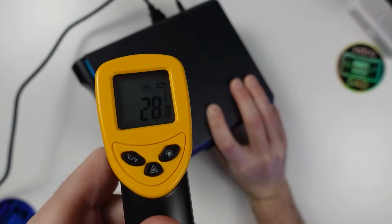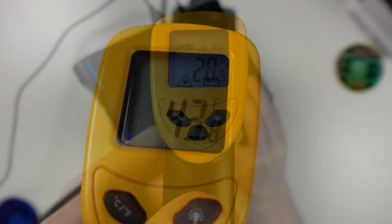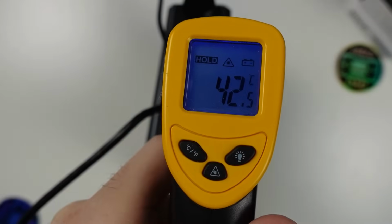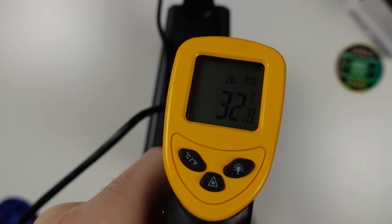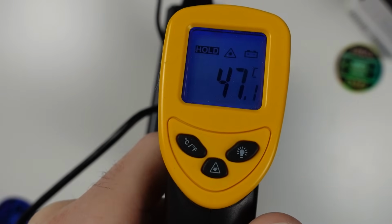On the surface, the casing really is not getting hot at all, and of course unsurprisingly the temperatures are higher in the back where the air exhausts, and demonstrates that we are getting that airflow. I noticed that despite the fans ramped up fully and with a dual fan configuration, I didn't think it was all that loud and also a lot quieter than some of the other mini PCs that I've used, despite it working at full capacity. And so that about does it for this one.